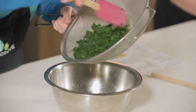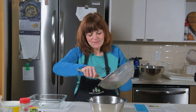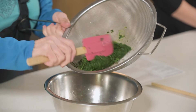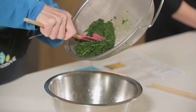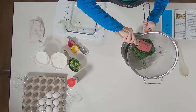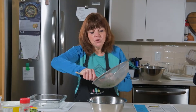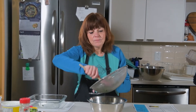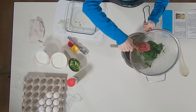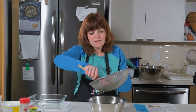That's why we have to really be vigilant and get all the moisture out. I just keep flipping it with the spatula — you can see it's still coming out. If you don't feel like microwaving your spinach to thaw, you can leave it in the fridge overnight or on the counter for an hour or so. I think that is just about finished.